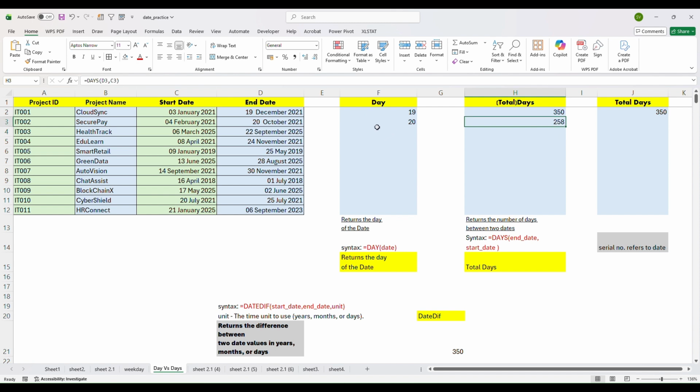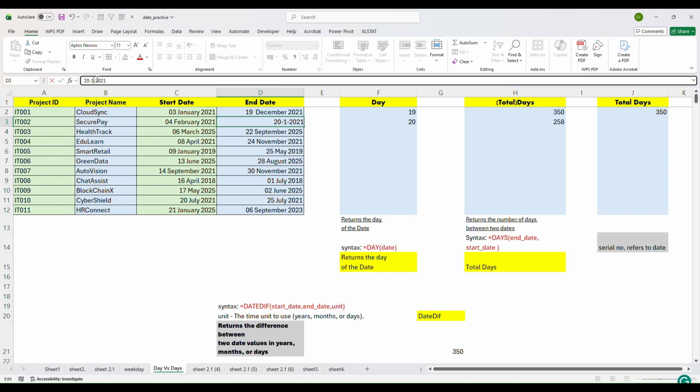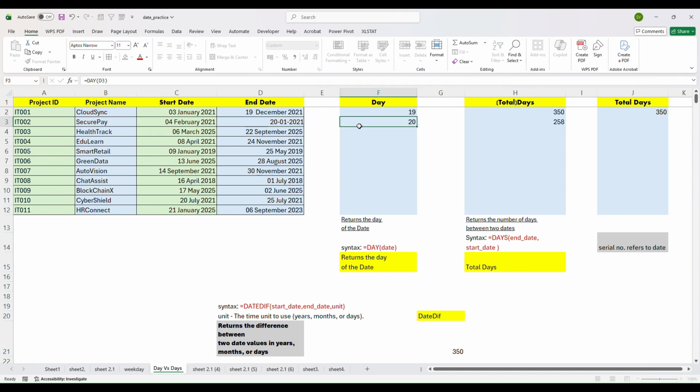Always remember that your end date should always be bigger than your start date. If the end date is lesser, suppose here it's 4th February and this is October 2021, because I changed it here from October, I'm getting these number of days. But if I change it to 01, to Jan, so we'll change the date to Jan in the formula bar, this is going to be your end date, and let's see what exactly. We are getting the total number of days as minus 15.